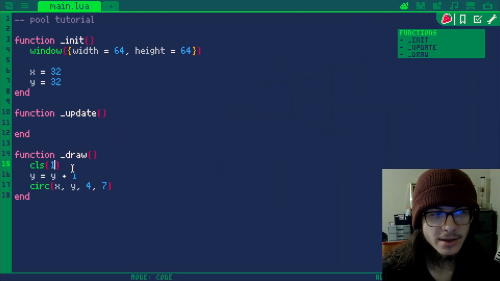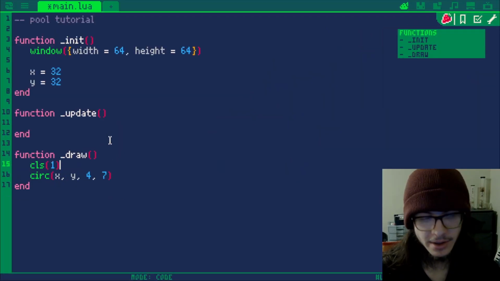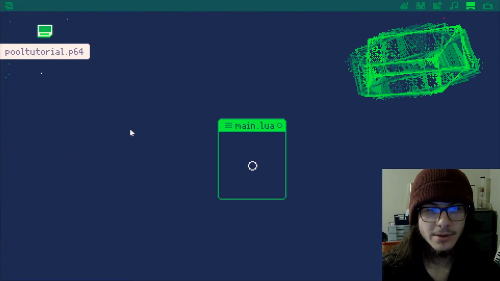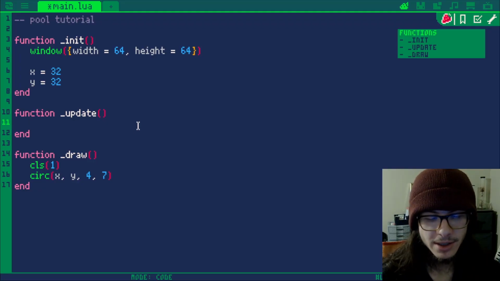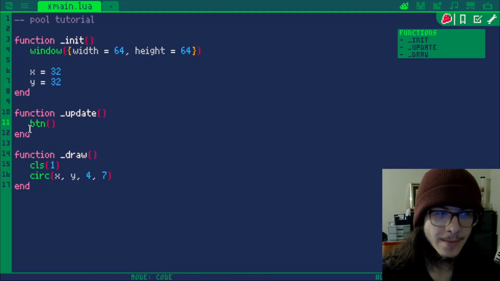So now we've got a circle drawing with some variables, but it's just moving on its own. So we're going to want to actually move it with, let's say, the keyboard to get things started. It will be nice to learn button inputs in Picotron. So the way that button inputs work is you call the system command btn for button, or btnp, which is button press.